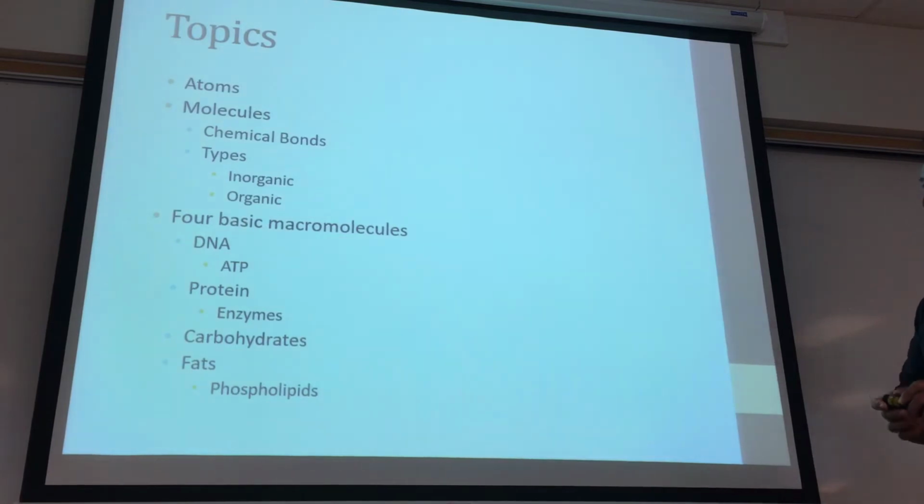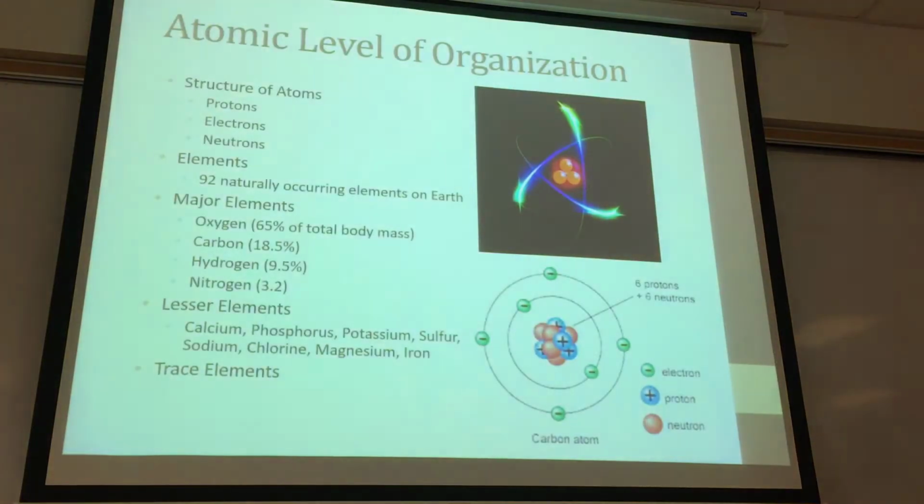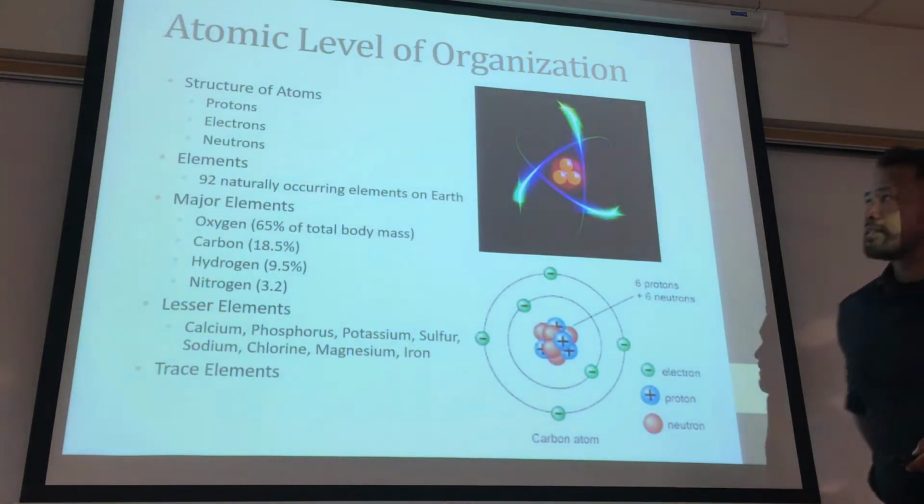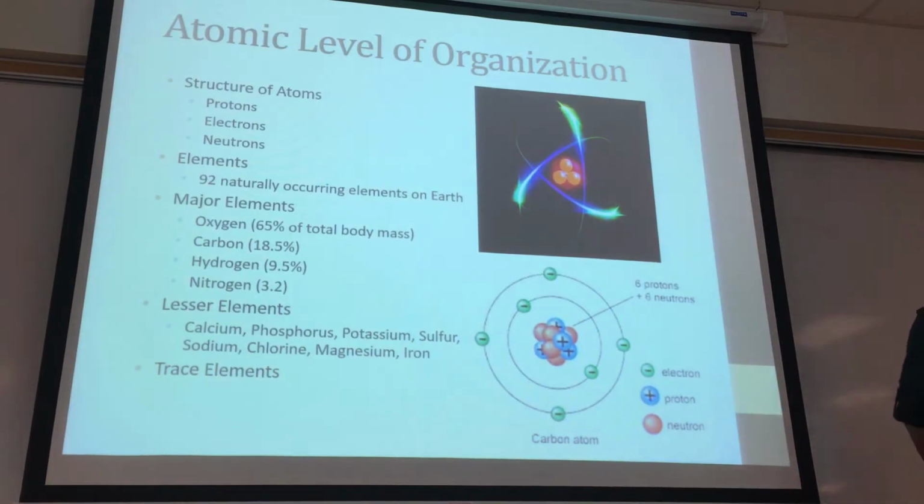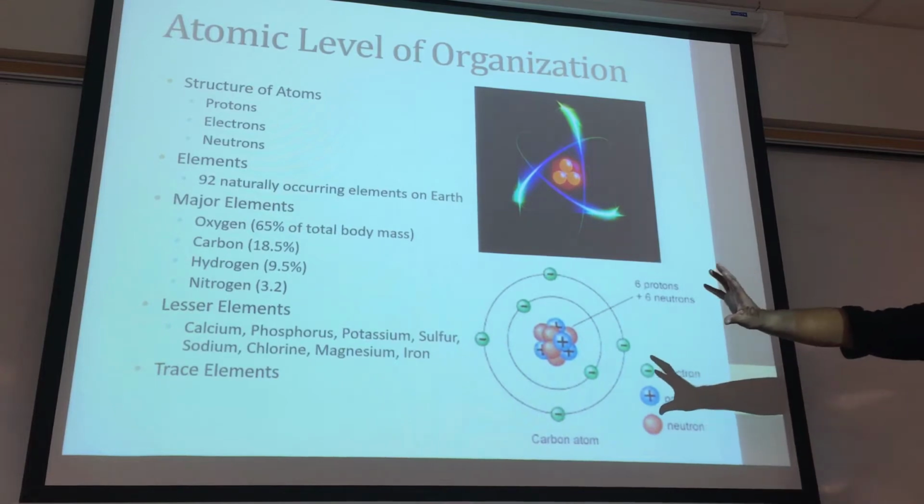So now that you kind of have a foundation of what we'll talk about, atomic level organization. So the structures of your atoms, you've seen this before, it's just a revisit, but we're going to be looking at the contents of the atoms, which we know there's three main components that are typically discussed in at least an introductory chemistry course. Protons, electrons, and neutrons. These are the three main components. I'll talk about those on the next slide.